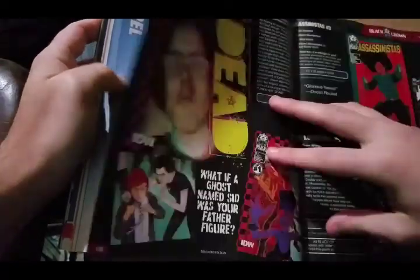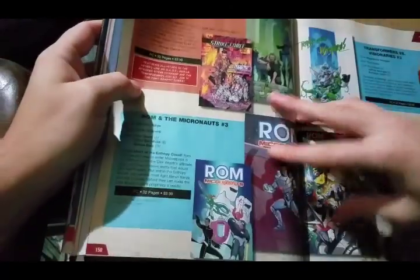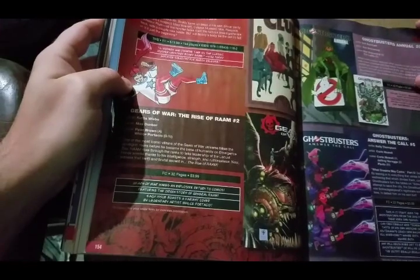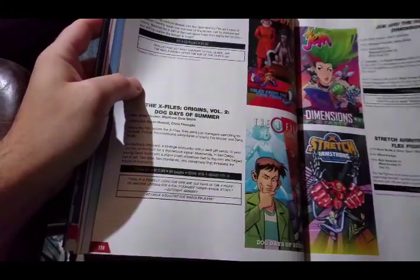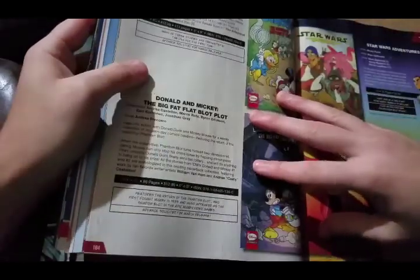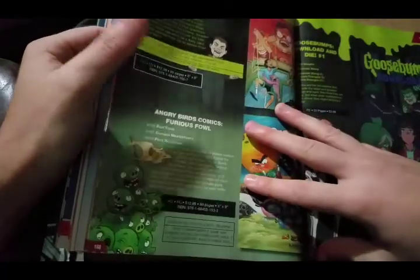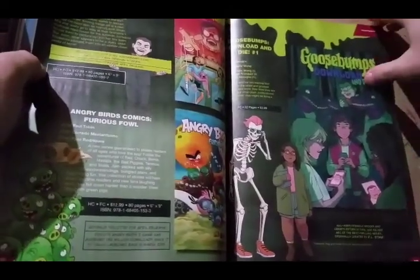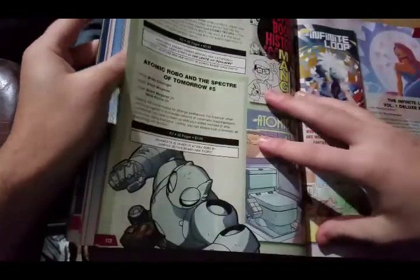I thought this was right in there. Goosebumps is a comic book now. That's the thing. IDW especially, like I said before, they do licensed comic books, and all their stuff, I mean, they got a Clue comic. You never know what you're gonna get from IDW. A Stretch Armstrong book now, which is a Netflix show now, I guess. My kids saw it on there, and I had to show them what my generation's Stretch Armstrong was, and then there's ones even older than I grew up with, so it's fun to have those little gems to share with the kids. But yeah, see, here's the Goosebumps series. And what's funny is my kids really enjoyed it too. It's kind of had a resurgence since it's been on like Netflix and stuff.